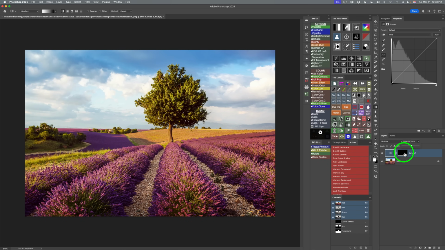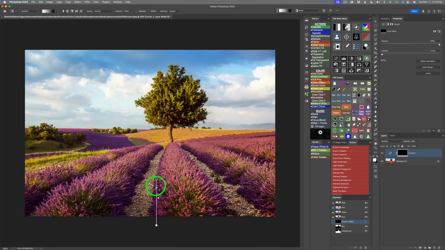Now, if you click on the mask again, you could see that adjustment and you can go ahead and readjust if you want. After you save out your image and come back into Photoshop, if you go onto the mask for this layer, the adjustment bar will no longer be there. But as long as you're still editing your image, you could go back and readjust this layer at any time.